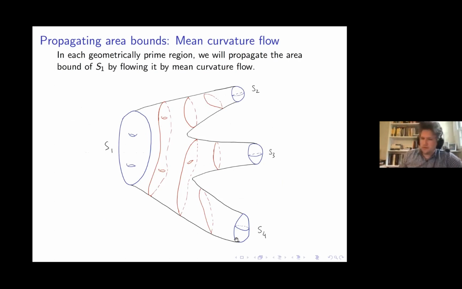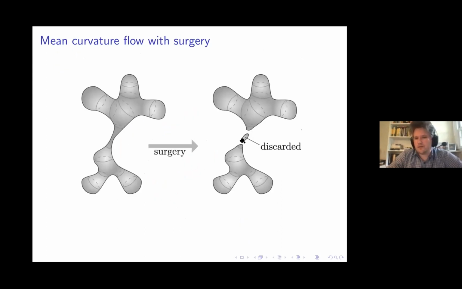Another thing about the level set flow is that because it's monotone, you can prove that it will foliate this region minus this discarded component. So if I flow this by mean curvature, this will give me a foliation of this geometrically prime region, except for these discarded components. But these discarded components are very small and cylindrical, so I know how the geometry looks. So I can come and fill them by hand, in terms of a graph.